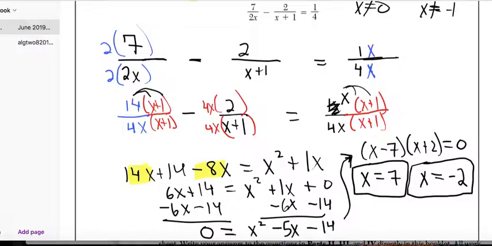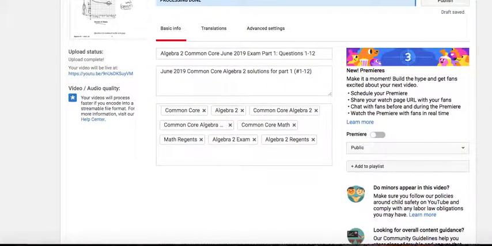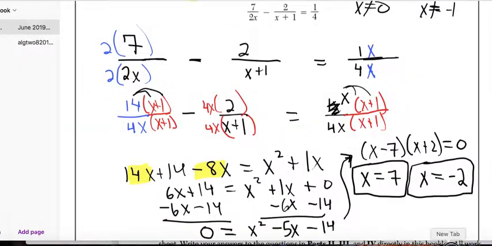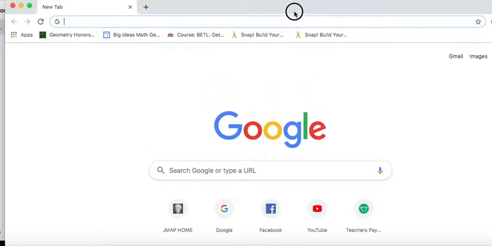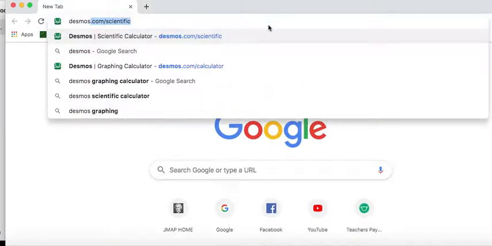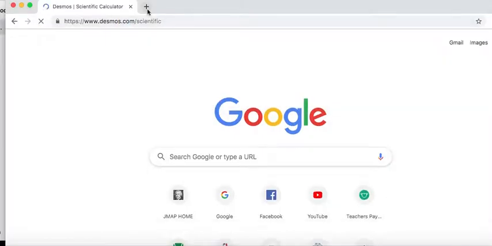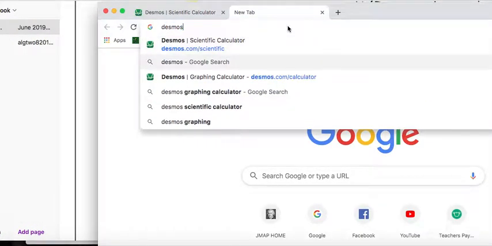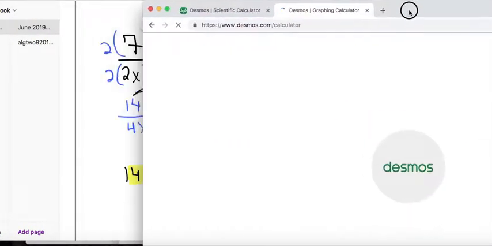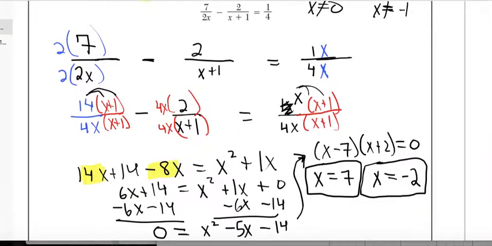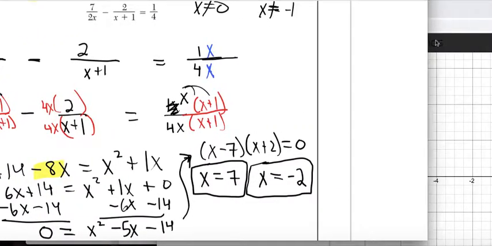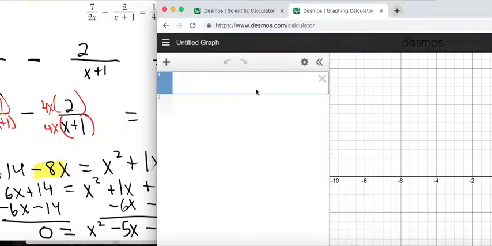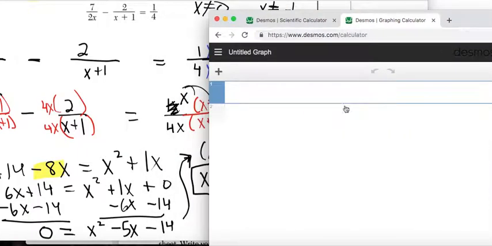Let's actually confirm in the calculator, because I want to make sure you guys know how to do this. So this is me uploading the previous video I made for the multiple choice in this exam. So I'm going to go to my Desmos calculator. I could go to the graph, or I could use the regular one. Doesn't matter. I'll use the regular calculator and the original equation. I changed my mind. I'll use the graphing calculator because you'll see why in a second.